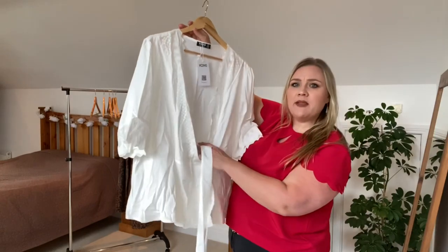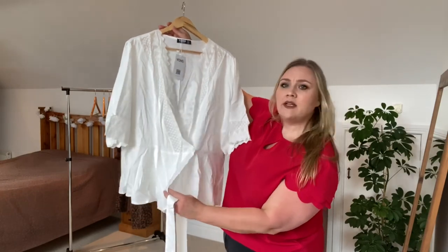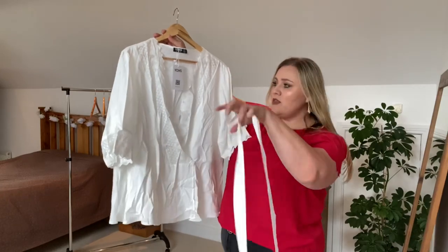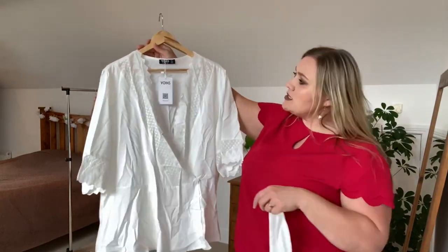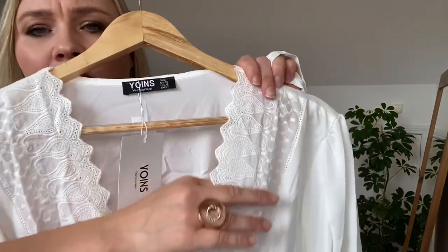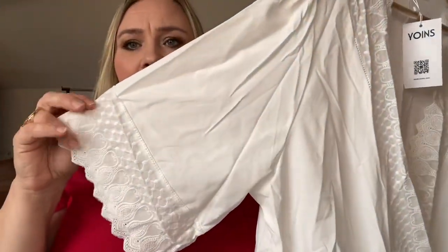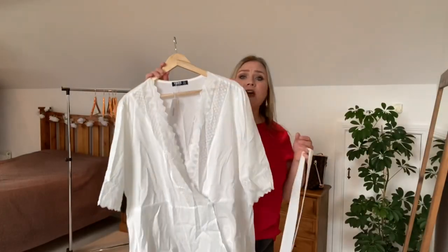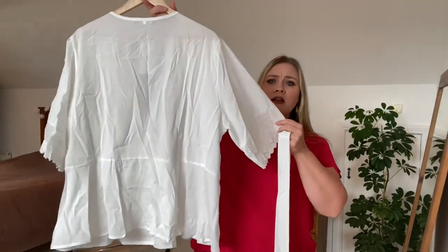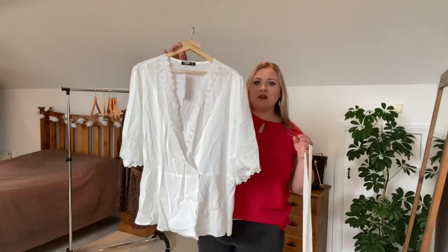It is this white little peplum top. It's very, very deep in the V and then you go down to the bottom. It's open down below — there are just two buttons holding it together underneath and then the belt. I would say you probably need a cami underneath this one. It has lace going down the whole way in front of the V and then again at the end of the sleeve. This is very, very cute and it was definitely the kind of top I was looking for.